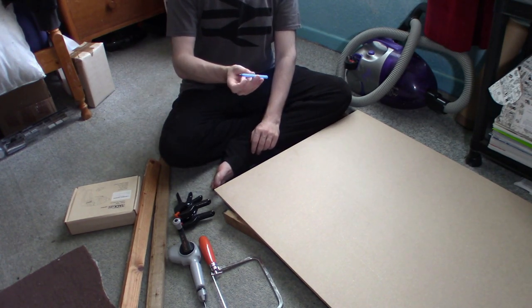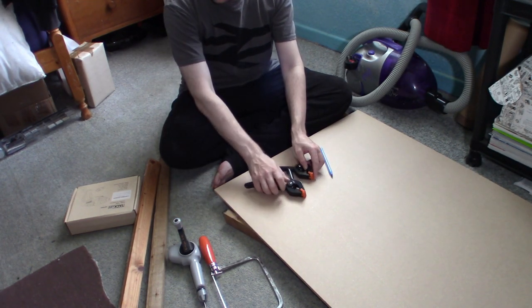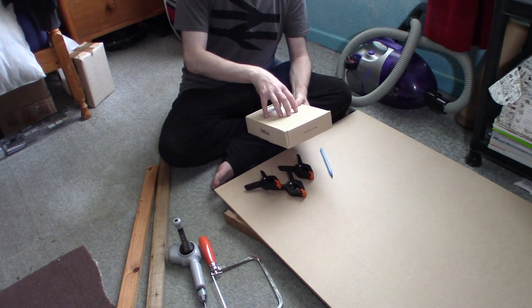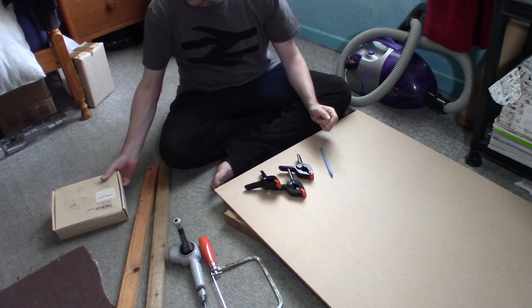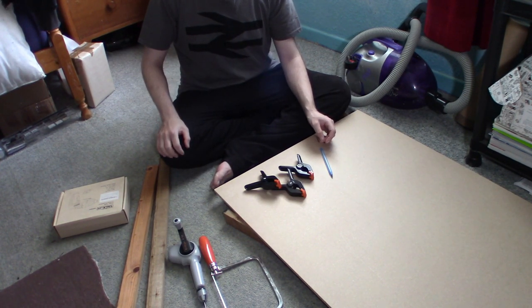I've got a pen, which is always useful. These are clamps, there's two whole bits of wood, which I'll show you in a minute what I'll use them for. And also, since I'm a little bit cack-handed, I'll be using my electric screwdriver, but a normal screwdriver will actually be just as useful. But yeah, it's a bit cack-handed, so I don't want to put the screws in at a silly angle.